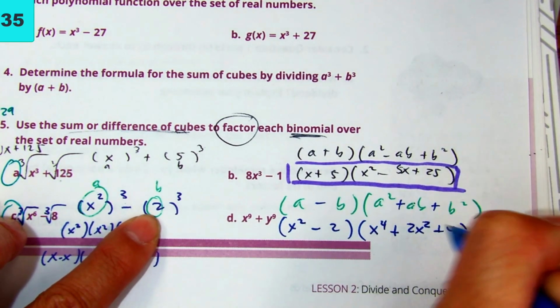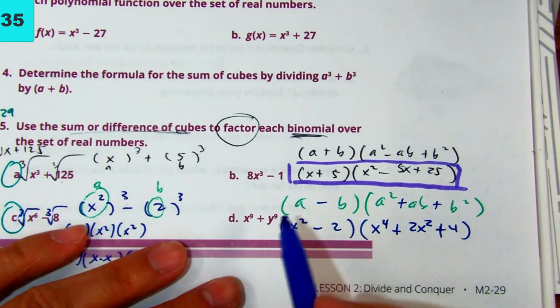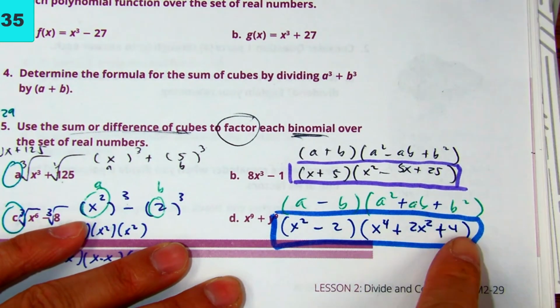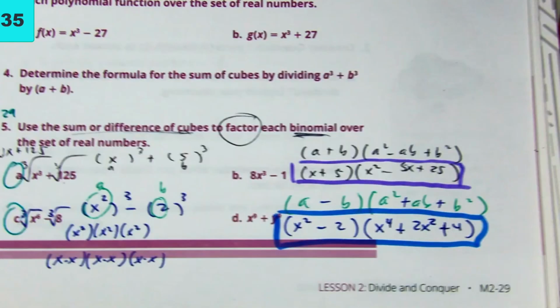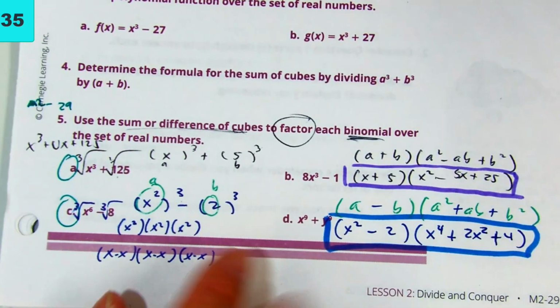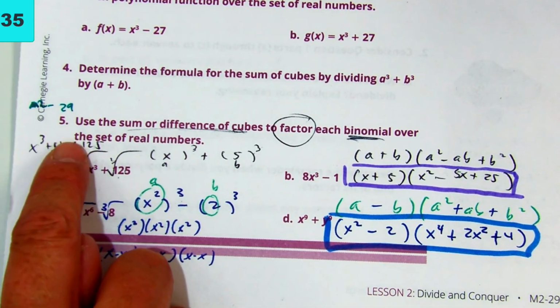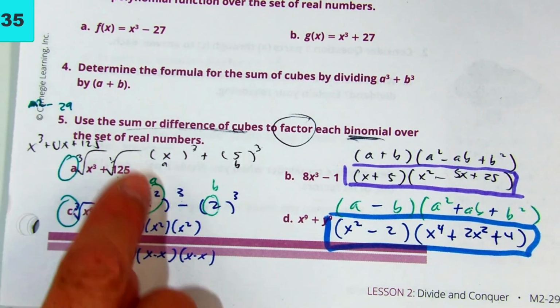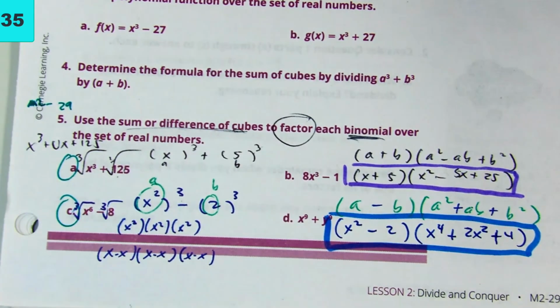Always, in the sum and difference of cubes, the second part of the problem, the trinomial here, is always prime. You can never factor that. It'll always be prime. So, do you have a, b, and c? If you made there be a placeholder, can you take half of it? If you can't, that means you can't do x box. And if you can take the cube root of both of those binomials, then you have a sum and difference of cubes problem.